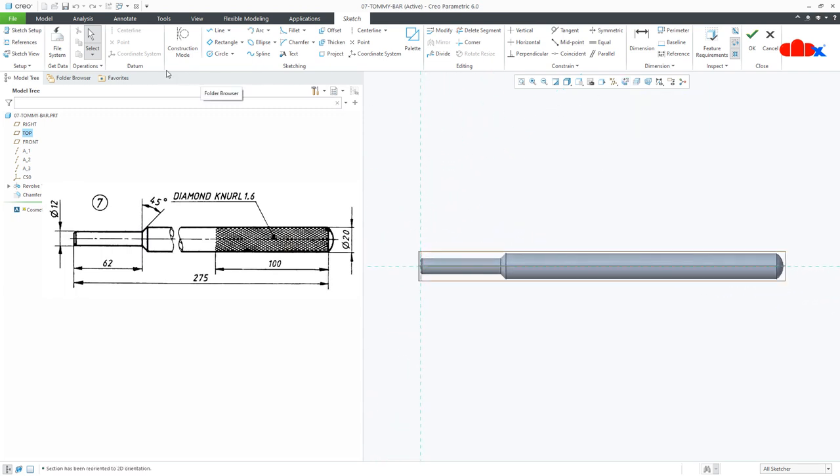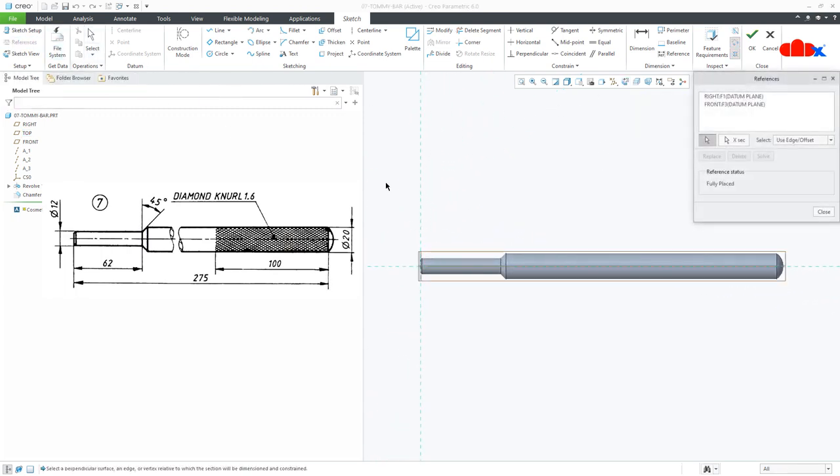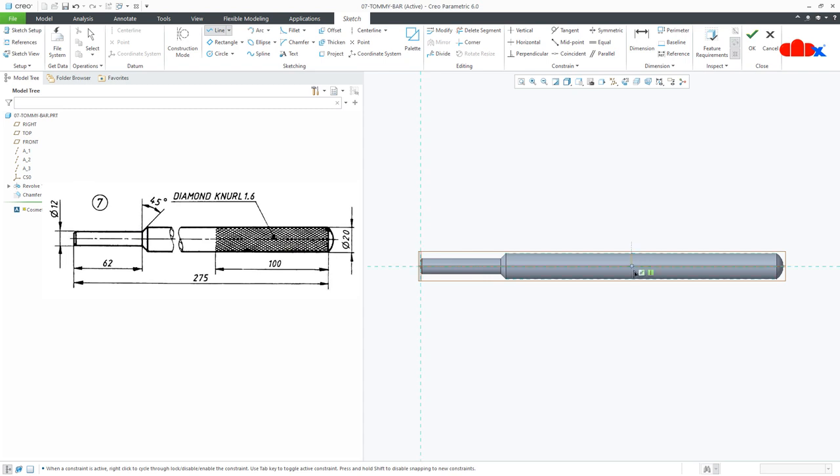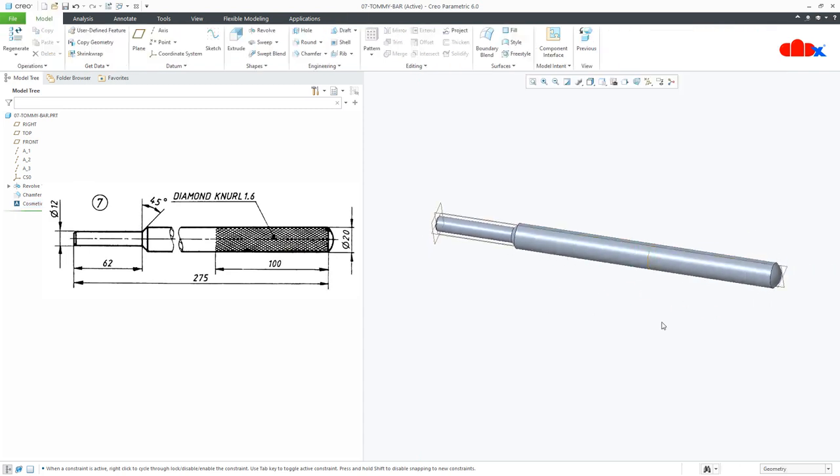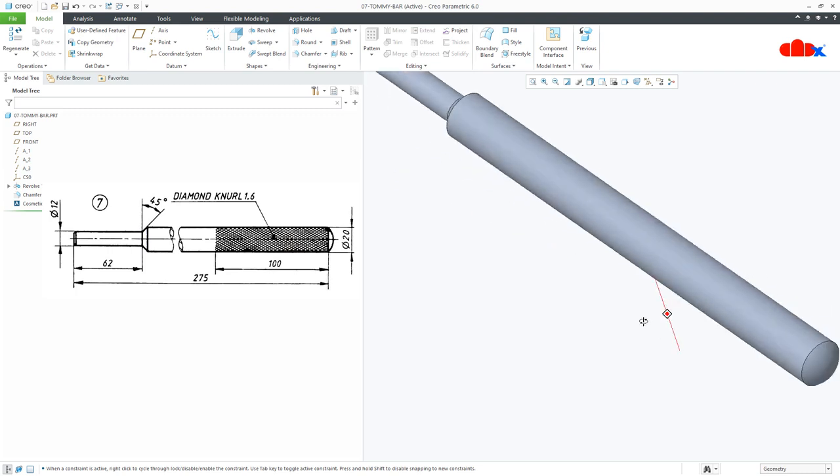Go to reference, select this top and this bottom as a reference. Now draw one line just like this, one dimension from here till here. This is 100 and say OK. So it will form like a circle.